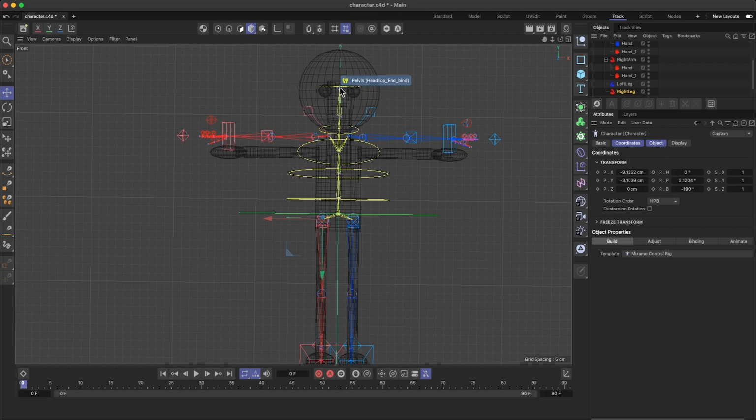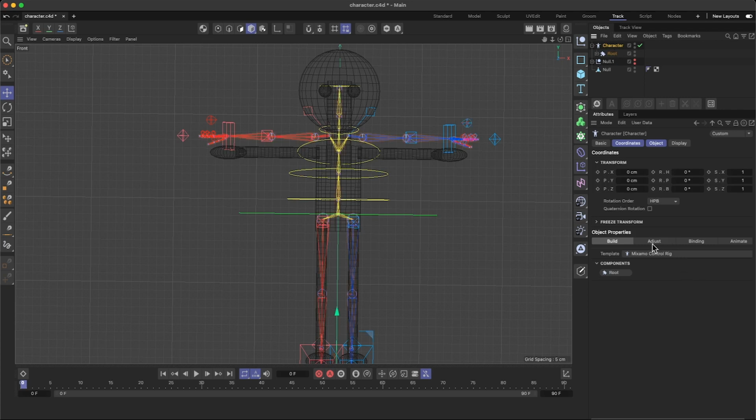So this is the head top, that's the end, which you're gonna drag all the way up here. This is the head bind, the pelvis, which is gonna be the head bottom. There's the spine and chest. So everything, the shoulders, everything is very nicely added. The hands, it's a hand with 5 fingers. We don't have 5 fingers, so we're gonna just drag the entire hand into the hand that we created. Okay, cool.